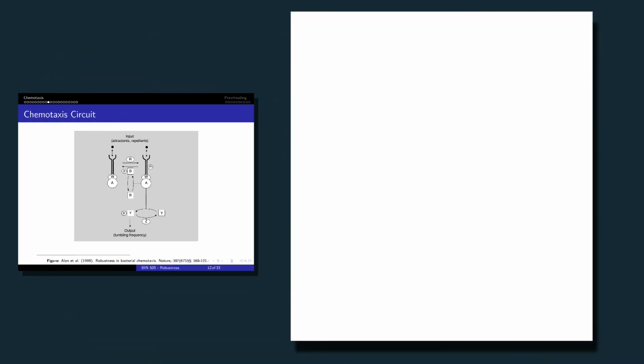So let's look at the dynamics of this. In this kind of pathway, we have first and foremost the kinase A, which will activate Y, right? And also we have B, which demethylates A, and we have our signal, which is the amount of attractants. And what else is there? There's Z, and also R. Did I miss anything? No.